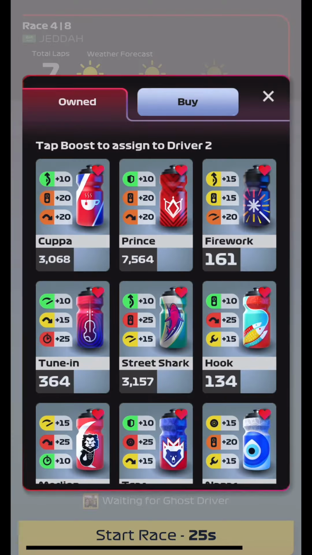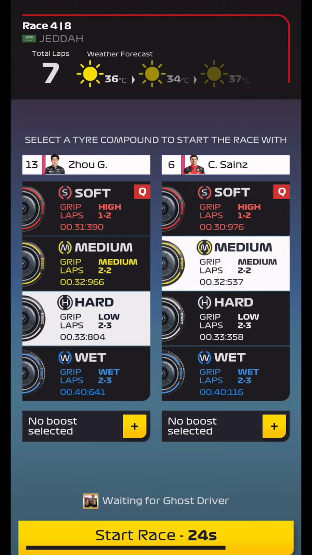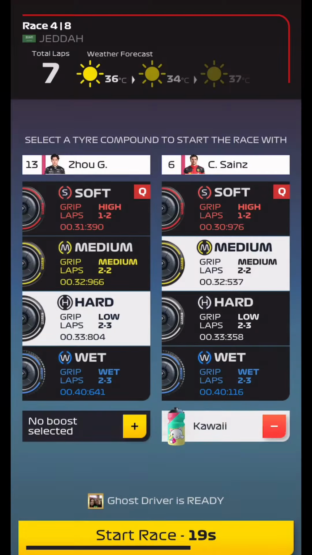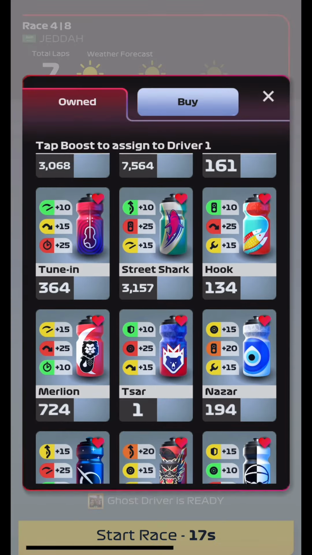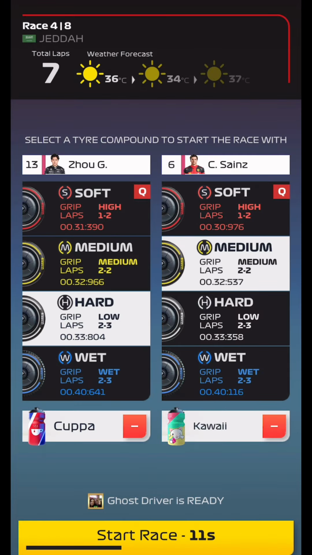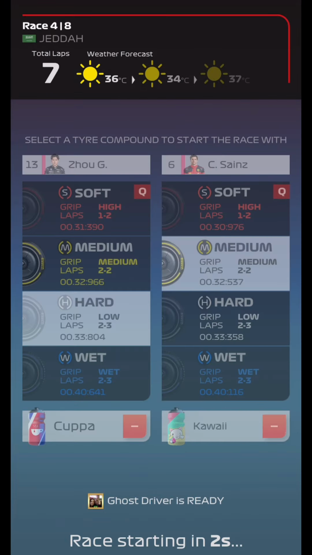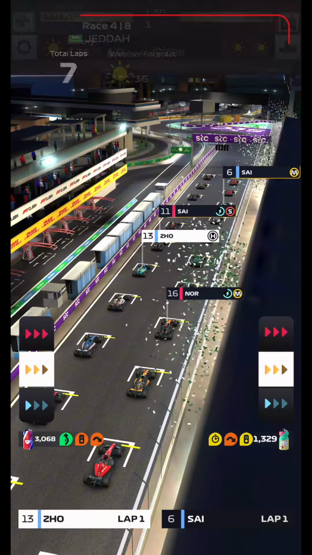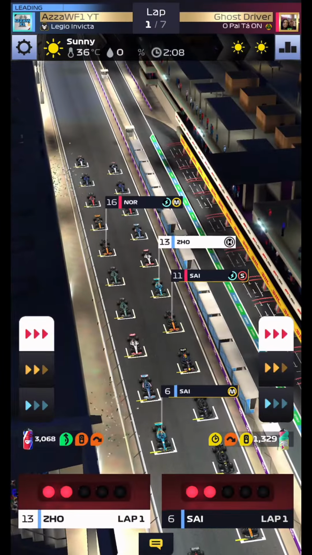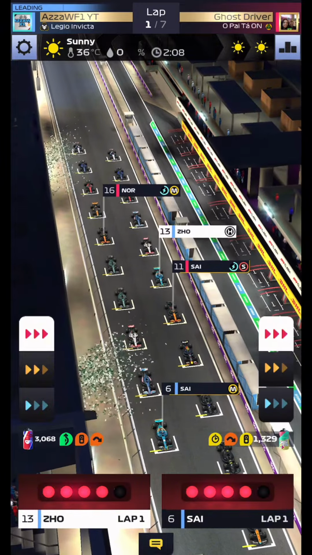We are going to stick, wow, hold on a minute, 36 degrees. We will not be using the softs. We're going to use the medium, and we're going to use Copper. Or even Street Shark, I reckon. We're going to go Copper. I want to be faster through the corners on the hards. So, 36, 34, 37 degrees. This could be absolutely chaos. Don't expect the softs to last too well.